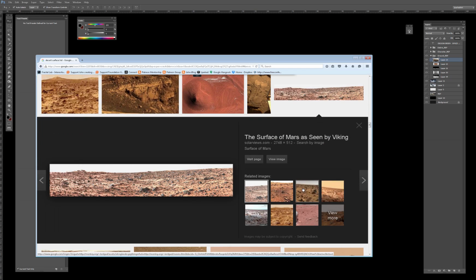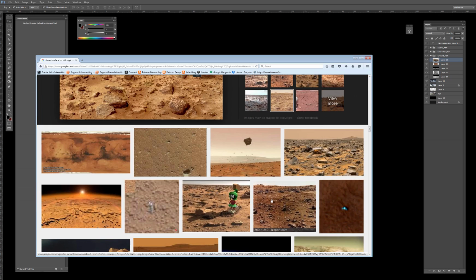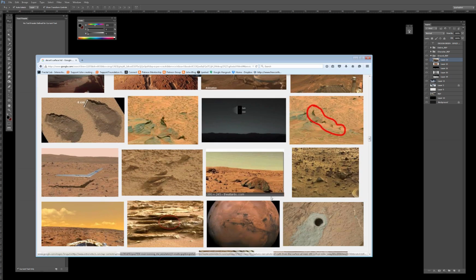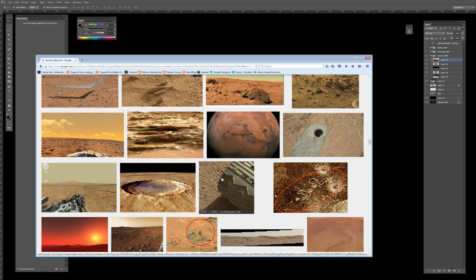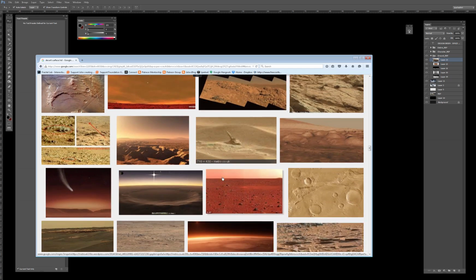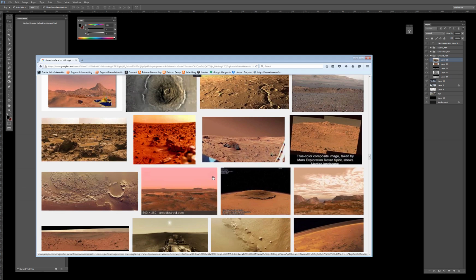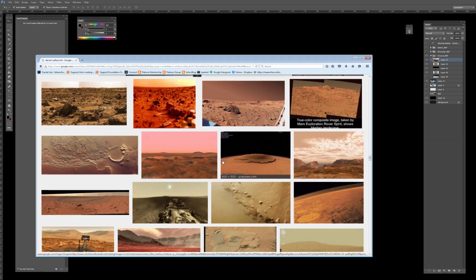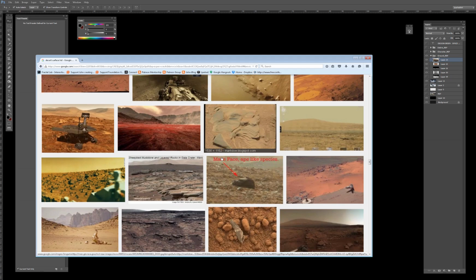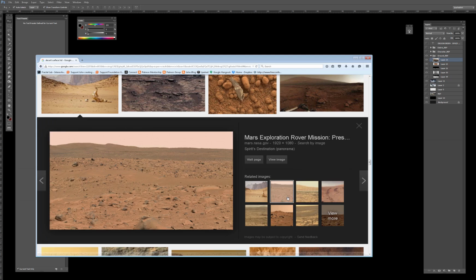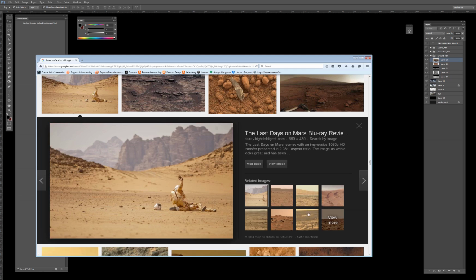I remember a couple of my friends who have been working in the industry for quite some time had no access to all this stuff. Getting this kind of reference on Google was non-existent. So it's crazy, because now as concept artists or designers, we have so much access on the internet. It's really cool to see.